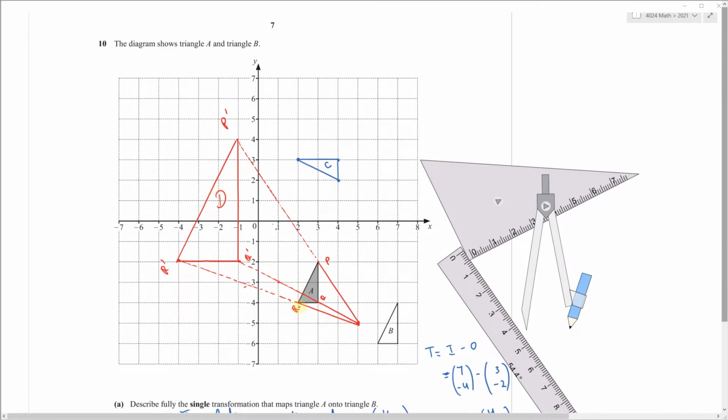And you can also see that all the three sides have increased by a factor of 3. This was length 1, this is length 3. This was length 2, this is length 1, 2, 3, 4, 5, 6, and you can measure this as well. This is also 3 times the length of this. So that's how you will do this enlargement.